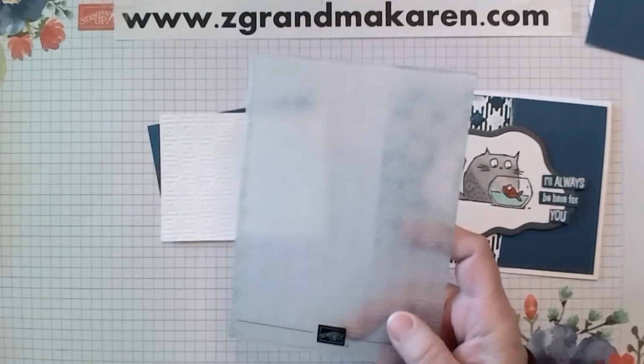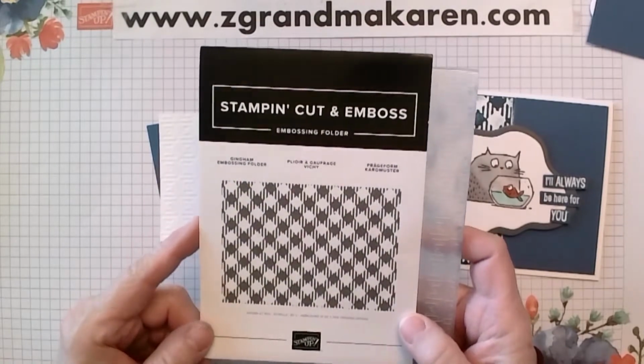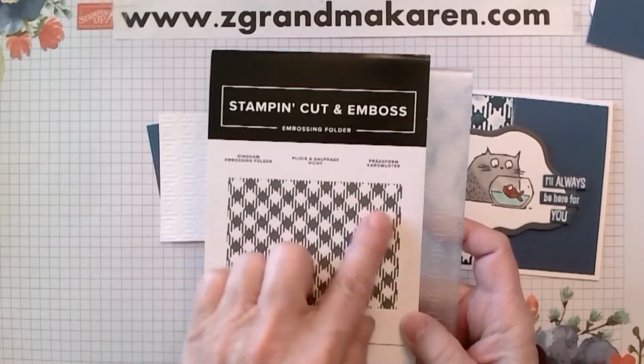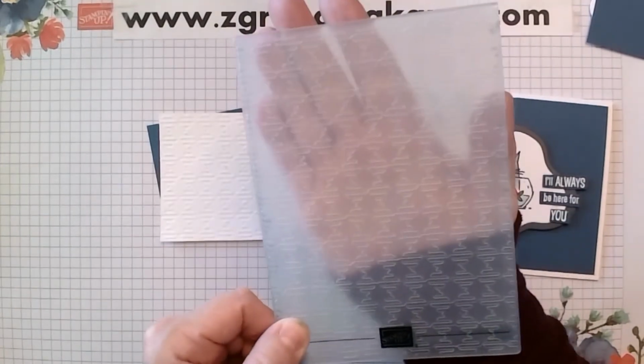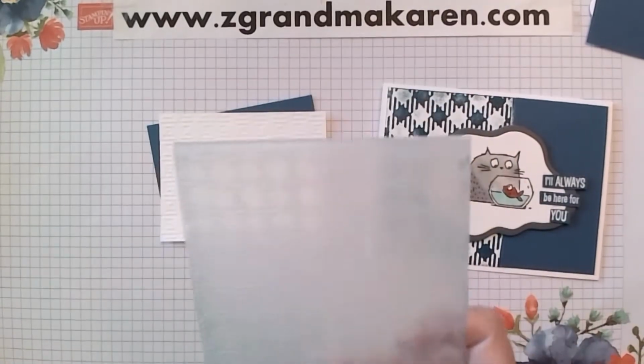So I'm using this new embossing folder. It's in the mini catalog. It's called the gingham embossing folder. And this is what it looks like in the catalog, so you really can't tell what that design is. So I had to get it and try this out.